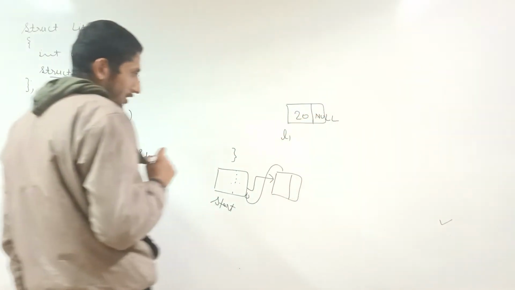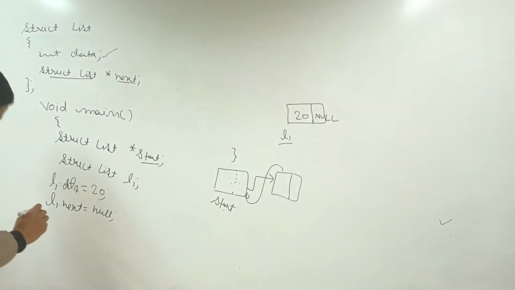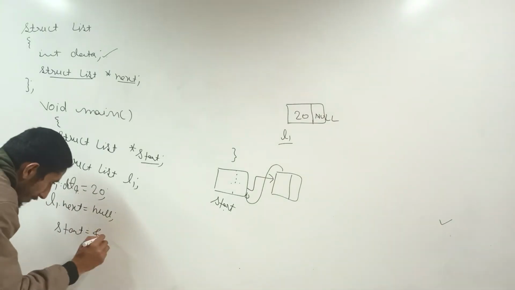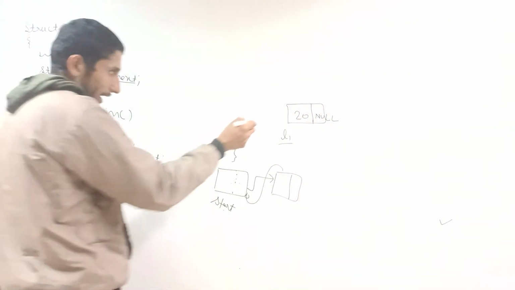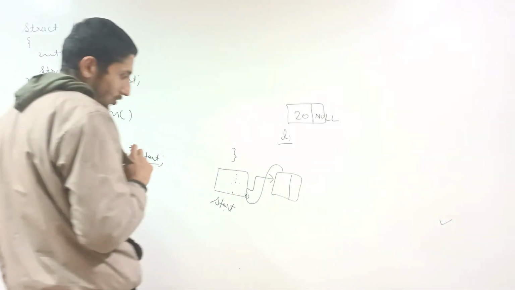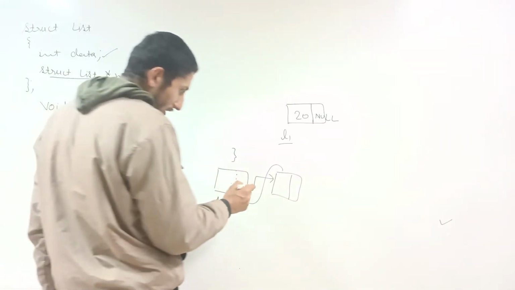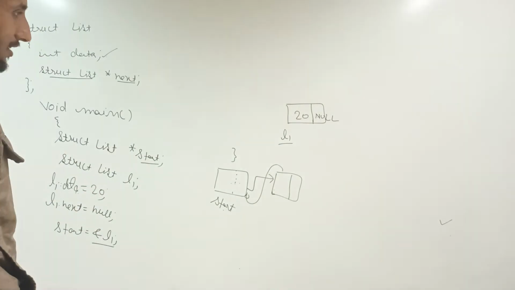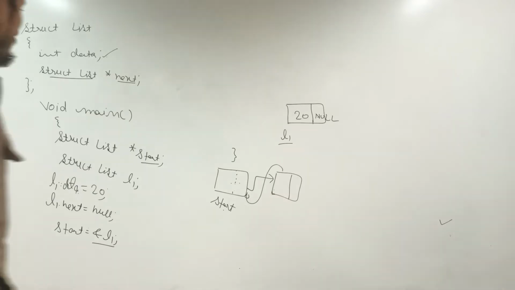But the address of this block should be saved in the variable start. So we have to copy the address of L1 into start. I am going to put the address of this block into start. By putting the address of this block into start, I am going to link them. It means start will say where the first block has been allocated inside the memory. Are you following this? That is quite easy. Then let me allocate the second block.